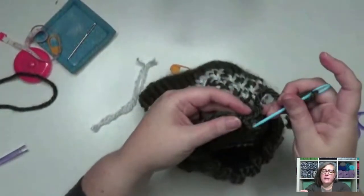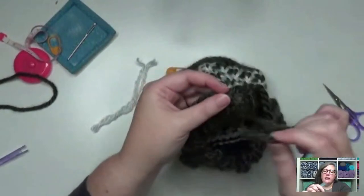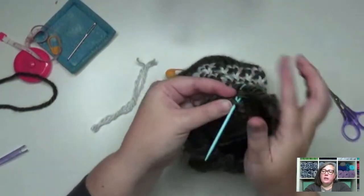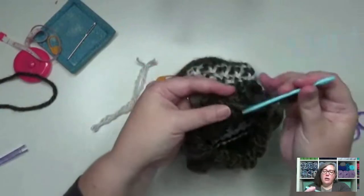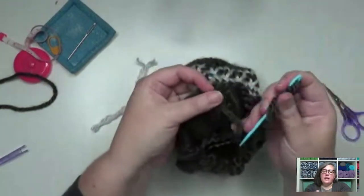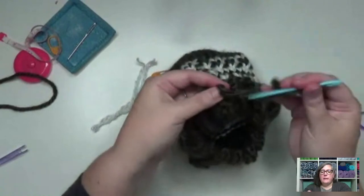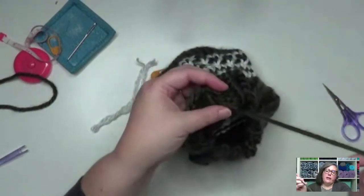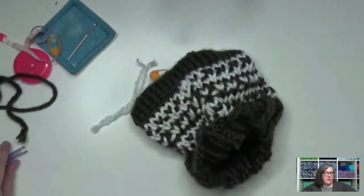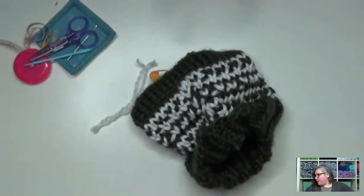And when I'm weaving in ends for ribbing, bringing that to the wrong side, I have a tendency to just work my yarn right up a column of the stitches. And once again, in this case, I am splitting the plies. And there you go. There's one more end I'll have to weave in on this later, but that's the weaving in the ends part. But I do think it's important to talk about it, because it's something we don't think about that much, but you always got to weave in your ends on your project.